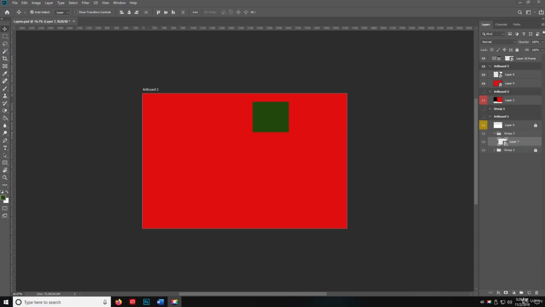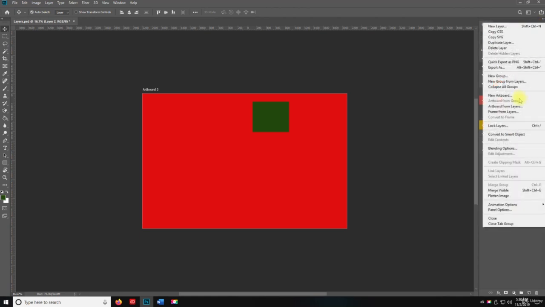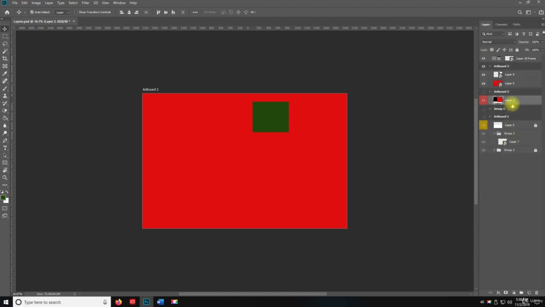All right, welcome back. So in this lecture, we're going to talk about how to edit contents inside the layer panels. So if there is a layer here, for example, layer 2, if I wanted to edit the contents of layer 2, I'd click on the menu at the top and select a layer.